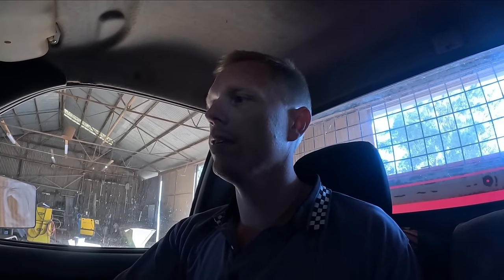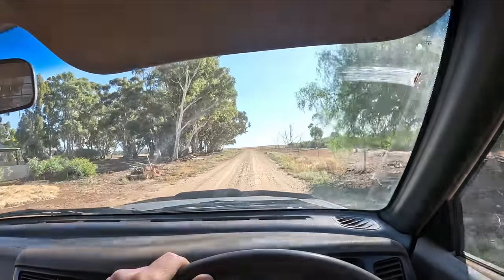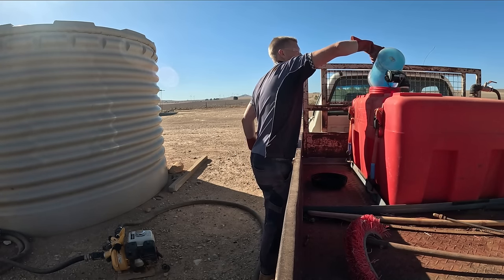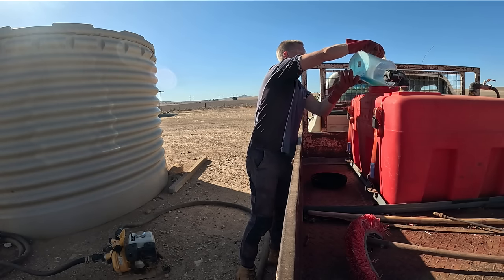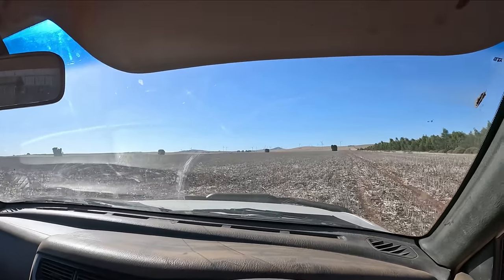For the rest of the day we're going to fill up the spot sprayer on the back of the ute and go spray a few late-season patches of silver leaf nightshade. Going to do them now before they set seed and I forget about them and we've got a whole mess for next year. There are two patches out here in the canola, and then we'll go next door into the quarry paddock and tidy up all the odds and ends in there as well.